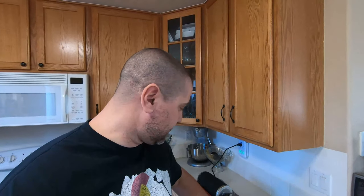All right, so I just had an interesting incident that just occurred. Let me turn this off. The container with the Coke had built up so much pressure from the carbonation that it was ready to explode. So on two separate occasions, I had to open up the container, let out the pressure, and in fact, I ended up pouring about half of the Coke product out of the container to avoid that pressure buildup. So I learned something new today. Don't make that same mistake. 16 ounces of Coke is too much to go in that closed container, agitated, and all that pressure building up.